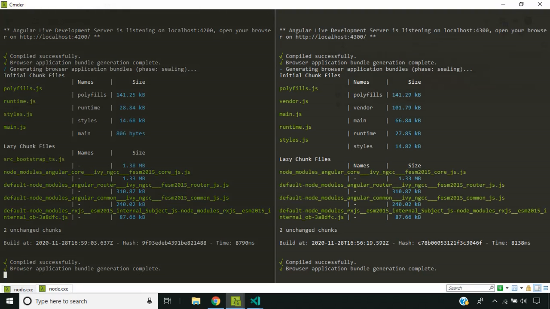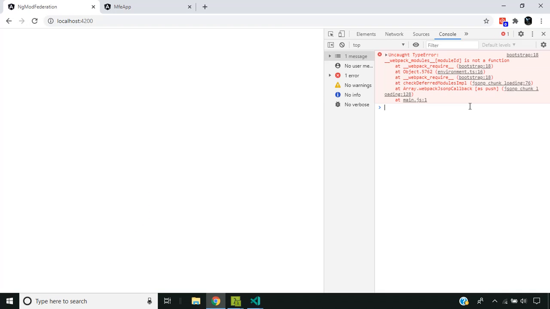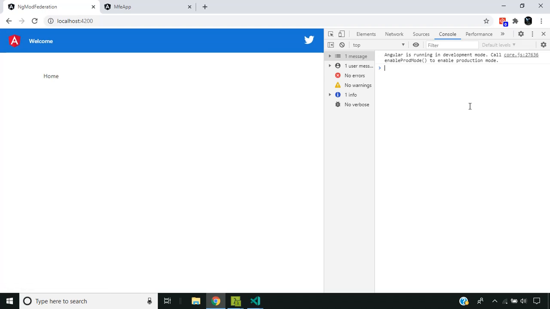Now let's go and refresh the host application. So now you can see that the application is working as expected.